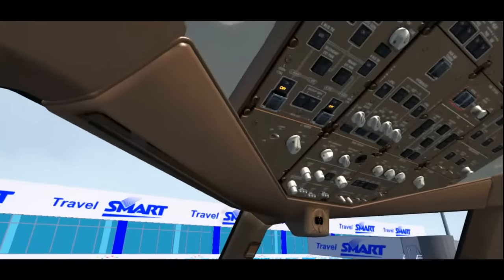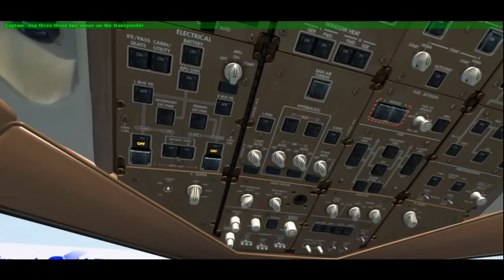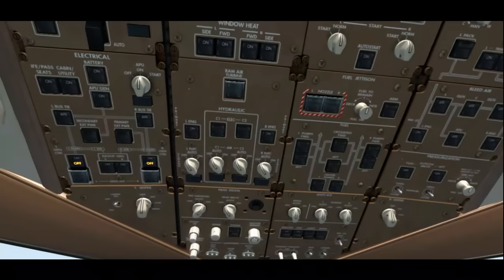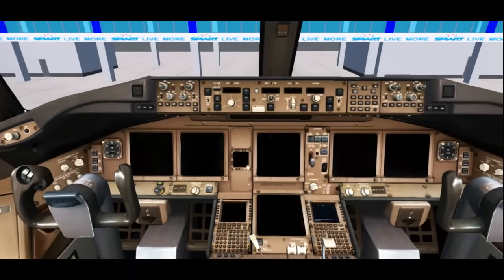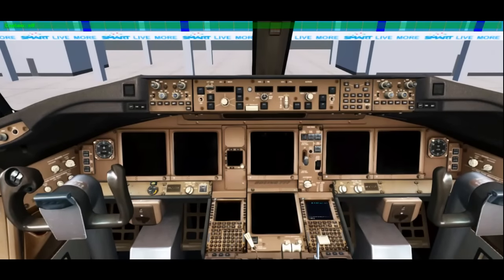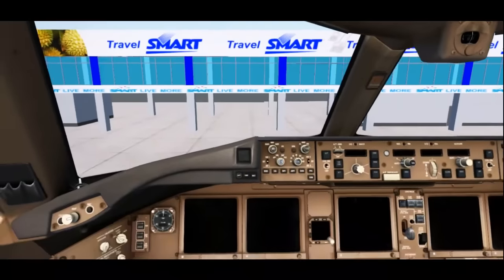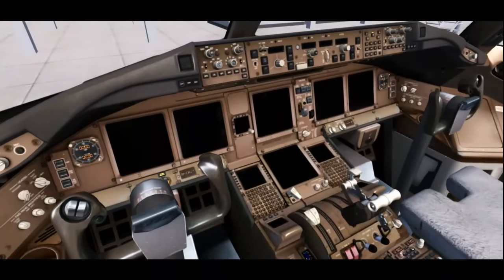Okay, electrical power procedure. Battery switch is on. Cockpit lights as required. The navigation beacon lights are on. C1 and C2 primary pump switches on. Wipers are off. Demand pump selectors are off. Landing gear is down. Alternate flaps selectors are off. Bus tie switches at auto. Okay. The powers are running up.